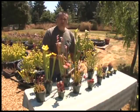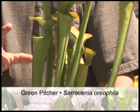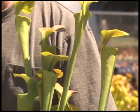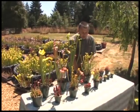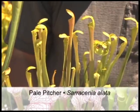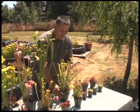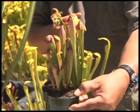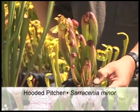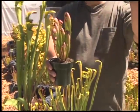Some pitcher plant varieties are fairly rare. This big one is the green pitcher, similar to the yellow trumpet but lighter and darker green. It only occurs in the mountains of Alabama and Georgia and is actually an endangered species with very few locations remaining. Over here is our farthest west occurring pitcher plant, the pale pitcher plant or Saracenia alata, found as far west as East Texas and across the Gulf Coast states into Alabama. The shorter hooded pitcher plants get their name because they look like little monk's hoods. White spots on the back allow light inside, making it easier for insects to enter and be captured.